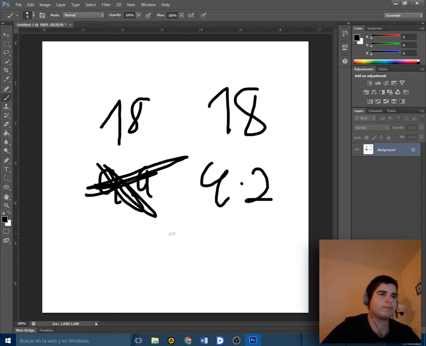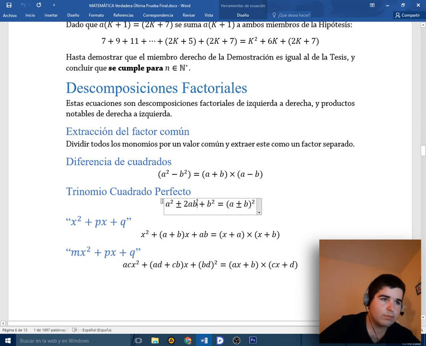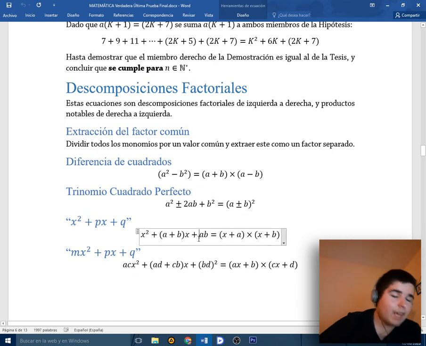Let's go on. 9 times 2. You are supposed to check if 9 plus 2 is 11. Oh, I remember now. Okay, let me get this straight. 9 plus 2 was supposed to show over here, so if you see that the numbers that form this product can be summed together to become this one, then you're in the right spot and you need to use this form of factorial decomposition.